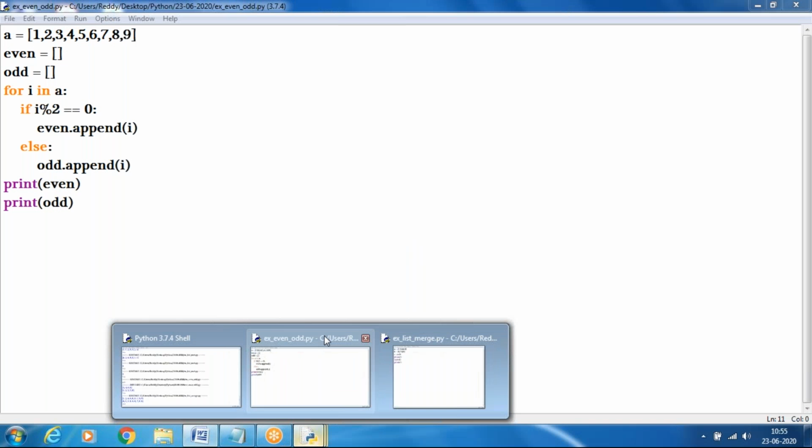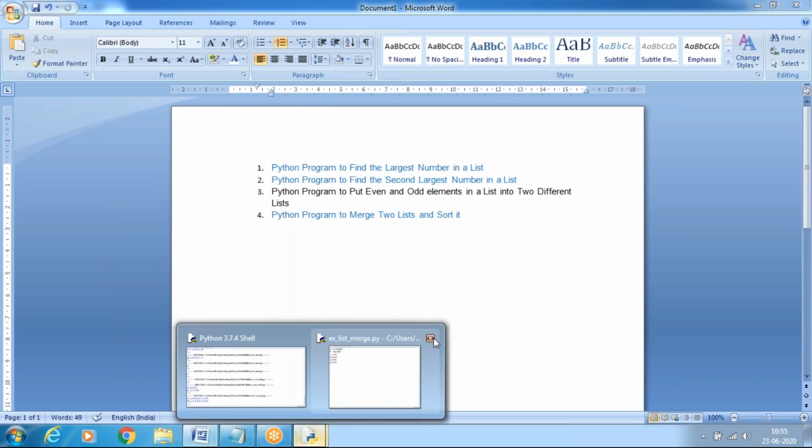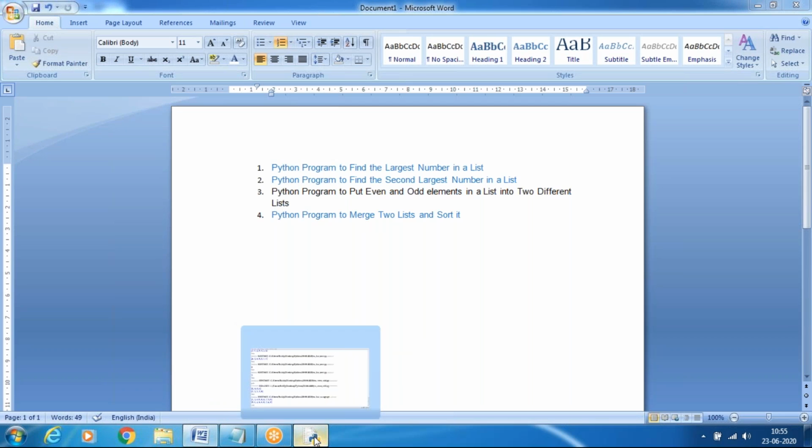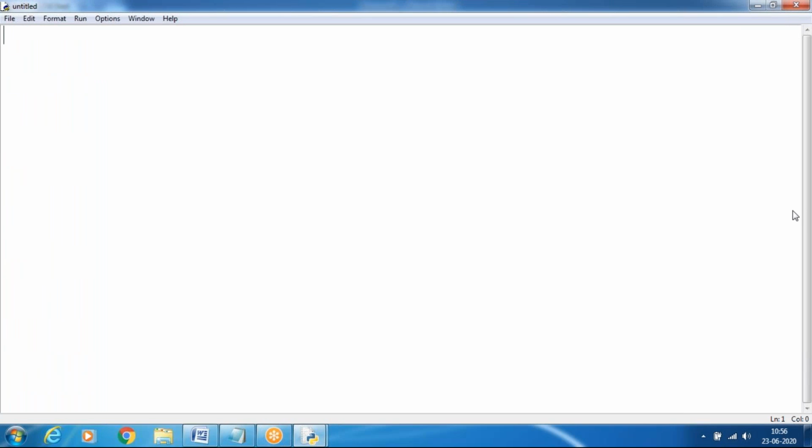Sir, can you explain the second largest element, sir? Yes, so second largest element. First we'll see the list: 1, 3, 2, 5, 2, 6, and 7. First we'll sort the elements.